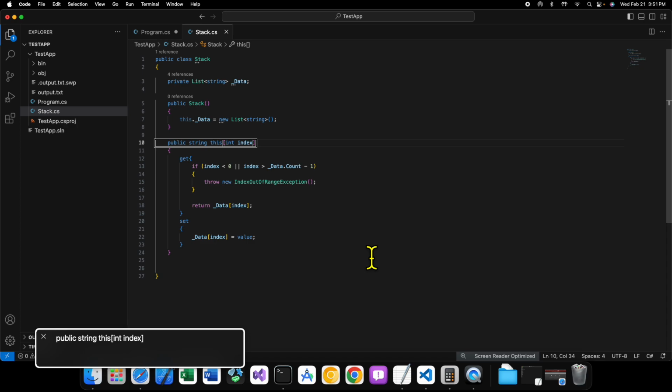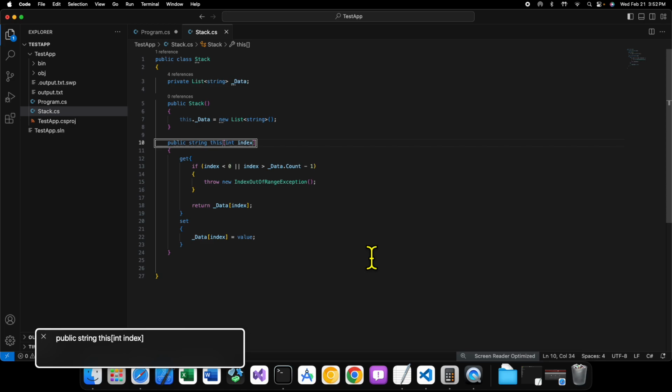So if it's less than 0 or it's greater than the amount of elements in our internal list minus 1, then we will throw an index out of range exception, which will tell any consumer of this class, hey, this was an invalid index if it doesn't meet those requirements.